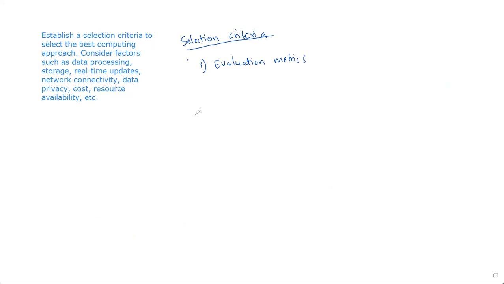So if you select one application, you need to consider that application, and based on that you need to decide what metrics you are going to select. If you want to consider the location tracking application, you can take, for example, the latency of the location tracking and the accuracy of the location tracking as two main evaluation metrics.